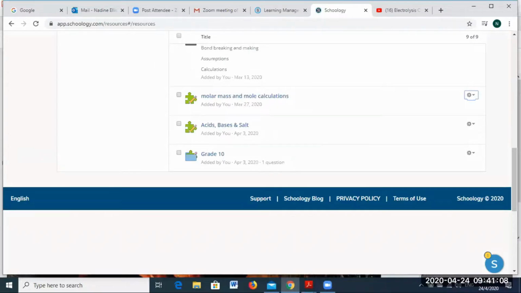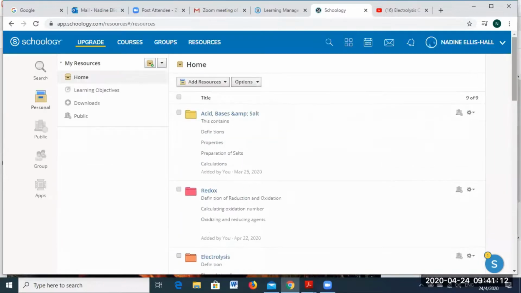So what I have personally been doing is a lot of the things I do them in resource and then move them over. But you can create them under your courses and then add them to resources so that you're able to redistribute or you have it for the following year.